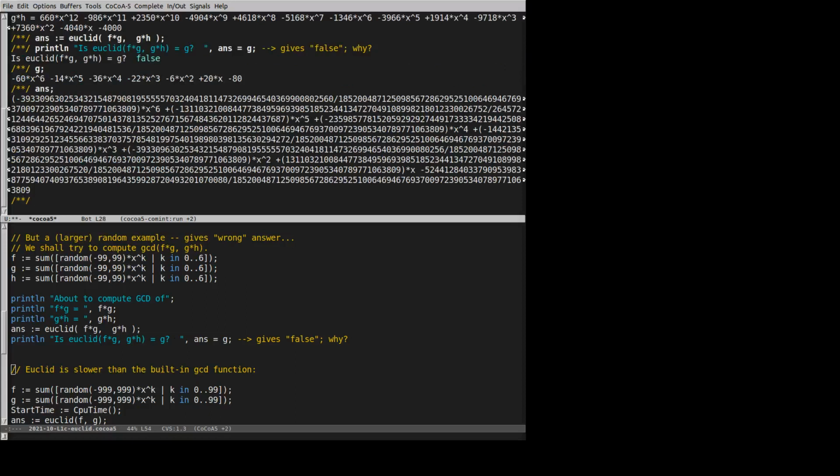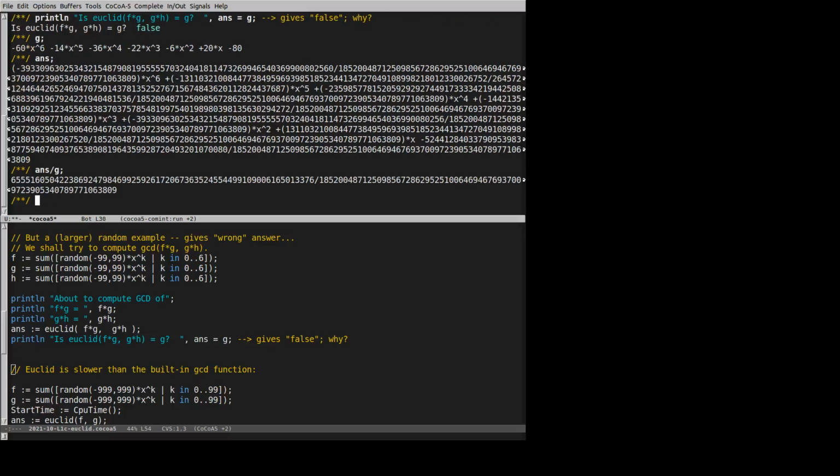So what's going on here? Well, it turns out that, of course, the GCD is in fact defined only up to a scalar multiple by a coefficient. And so we've got a fairly horrible scalar multiple here. If I divide the actual answer I got by the answer I expected, then I get a scalar number there.